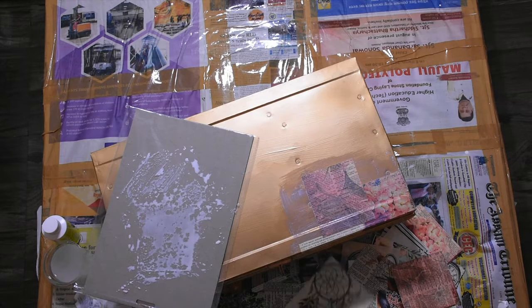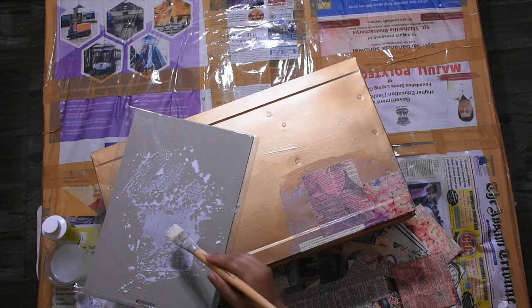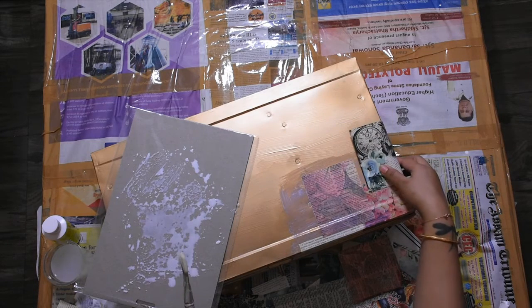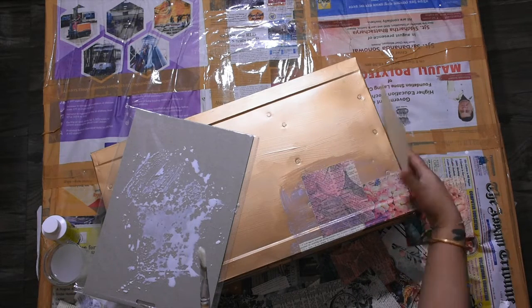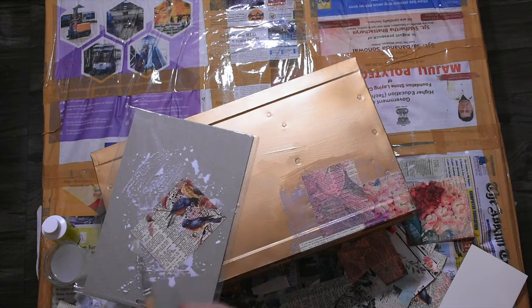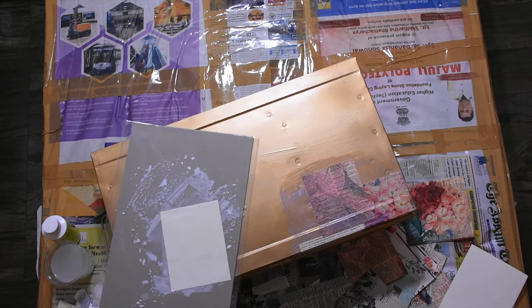and keep building up the top of my box. So probably I would want something that goes overlapping. So this is going to be a slow process because I'm going to be building from each of the sides. So I think I'm really liking that. So I'm going to first use this. Get it all nice and covered in the mixture of Mod Podge and water.